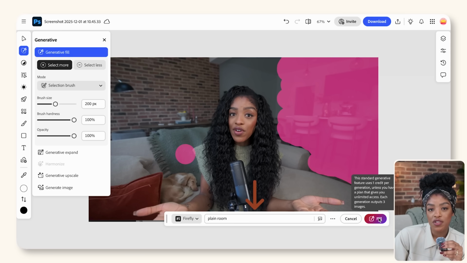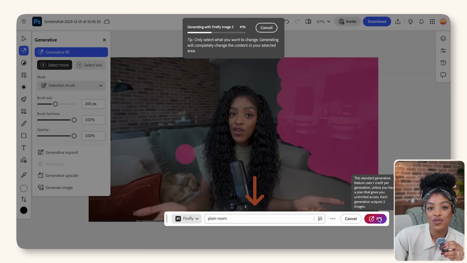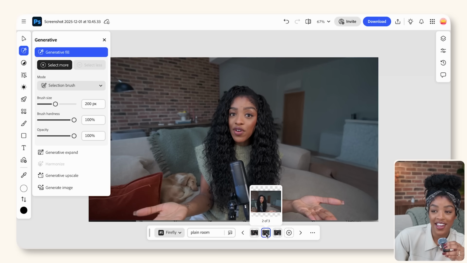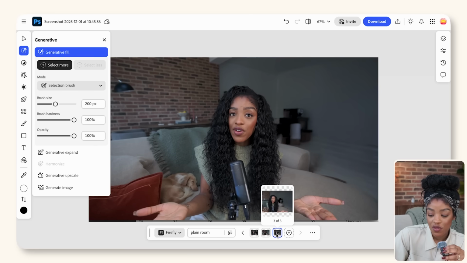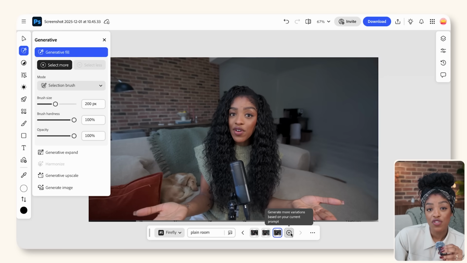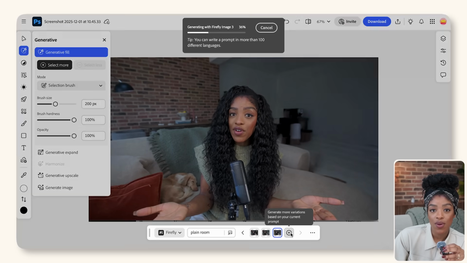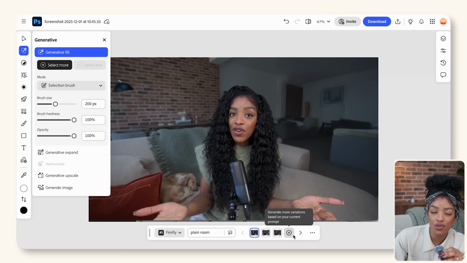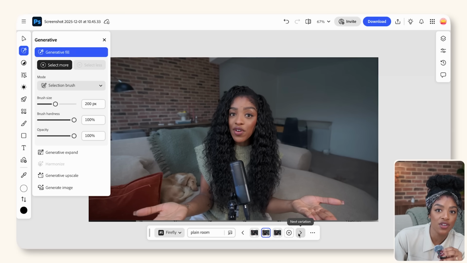So as you can see on the bottom, you're able to specify what you want to change that part of your image to. And I specified a plain room, and you can see all of the different examples it created. It literally transformed my house and showed me what it would look like if I had a plain room there rather than a full kitchen. Now, if you're not happy with those suggestions, you can request it to create more alternatives based on the prompt that you entered. You can also change the prompt as well in case you feel like you didn't quite get it right.